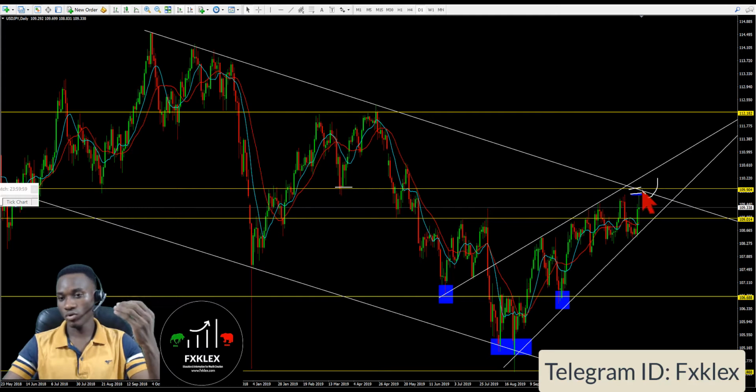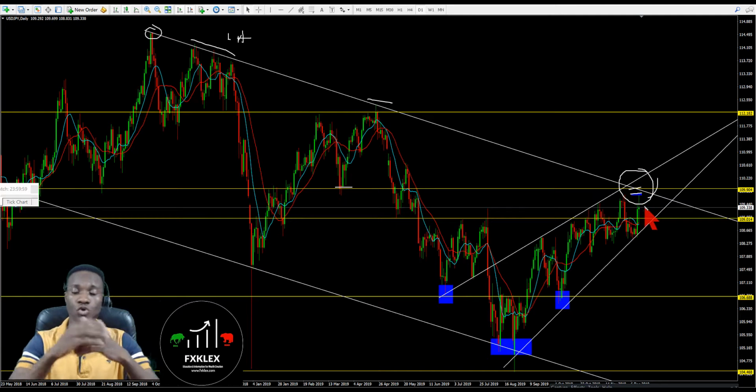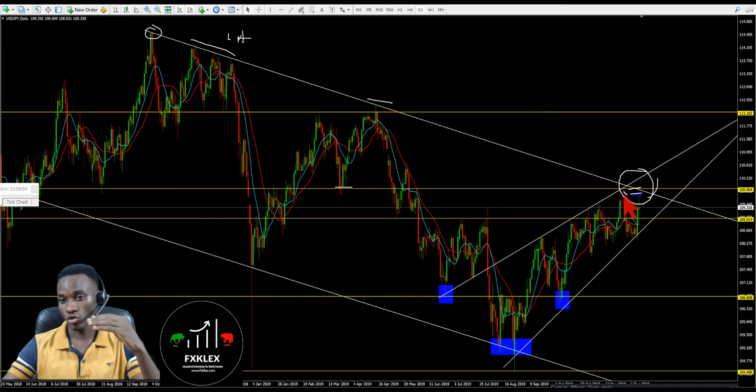It's possible price respects this horizontal resistance line. Also remember we have our dynamic resistance line right here. This is it right here, right here, right here. These are a series of lower highs, lower highs, lower highs, all right there. So right now we have forces all right there. In fact, this is a confluence zone, where the bulls have a lot of work to do in order to break through this region right here. So right now I'm watching USD/JPY.